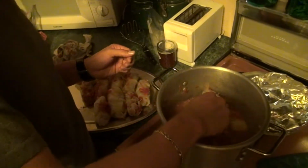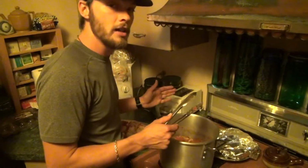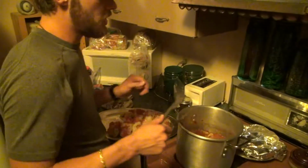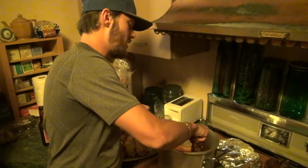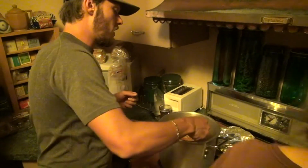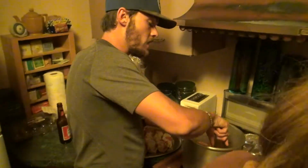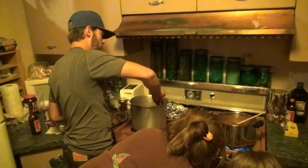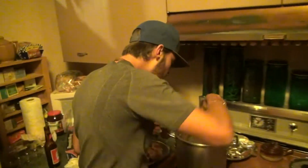Let's see what's going on over here. Oh, whoa. Hey, Nate, what do we got going on over here? This is Haloshin. I guess it's one of Grandma's favorite recipes. I've never made it before, so I'm learning on the fly. We take a cabbage and we quickly blanch it. You take that blanched cabbage, you stuff it with meat, rice, and onions that have been seared in a pan. And then you stew them with tomatoes. That sounds amazing. Is that macaroni and cheese going in there right now? No, that is a homemade peach cobbler going in there right now.